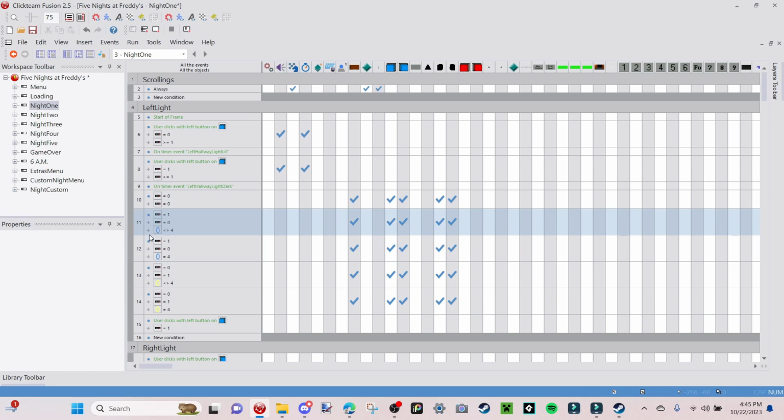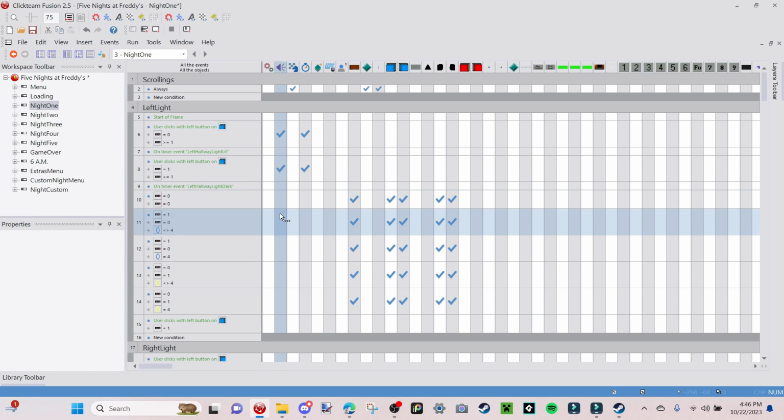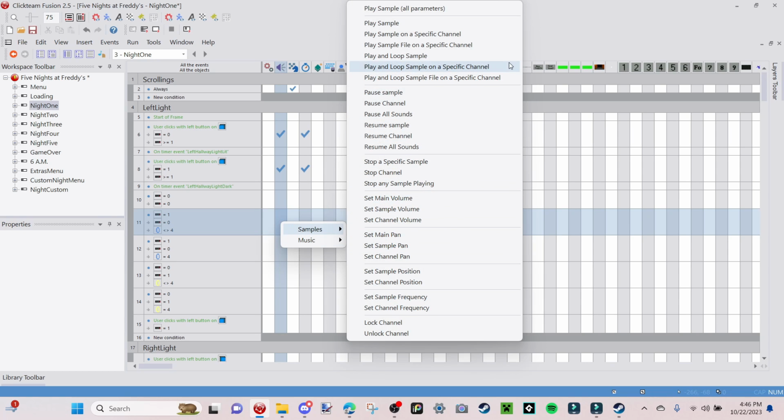So we're gonna be using all 4 of these codes right here because this is when our lights are on. So let's go over to this top one and go right click on sound, sample, but this time instead of just playing the sample, we're going to play and loop the sample. And you might be wondering, why are we gonna play and loop it? Well, we're gonna play and loop this sample because my light sound effect is only like 30 seconds long, and obviously I can't spread that across 6 minutes like multiple times because then it just doesn't sound natural. But if you play and loop it, it kind of does that for you.